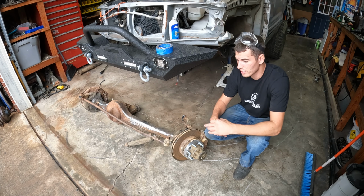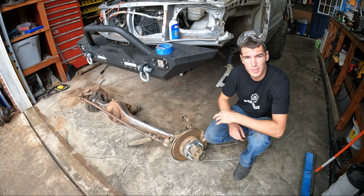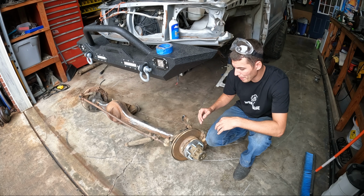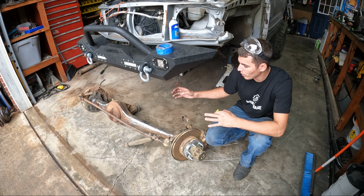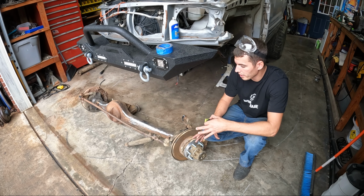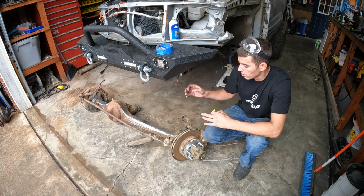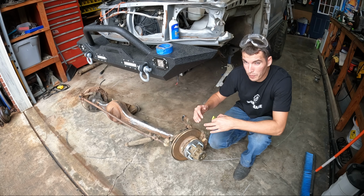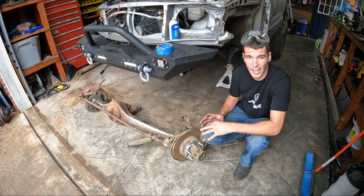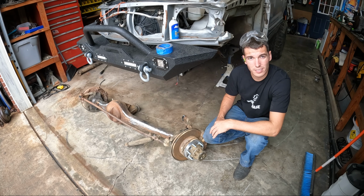Alrighty guys, what's next is to set this thing back on its tires. I got it pretty much prepped, at least enough to weld some tabs to it. I haven't cleaned anything because it's super gross. I'll probably get it all mounted or tack welded in there, solid weld it, roll the thing out, pressure wash it, and really clean it up later on. But right now, I just want to get this thing sitting on its weight and in place. So, next thing is to lift this thing back up, put the tires on, and slide it in there and start making some measurements on where exactly I want this front axle to land. So that is what is up next.